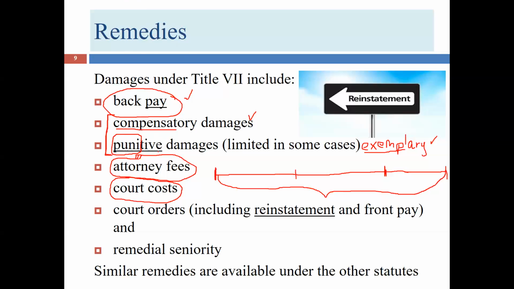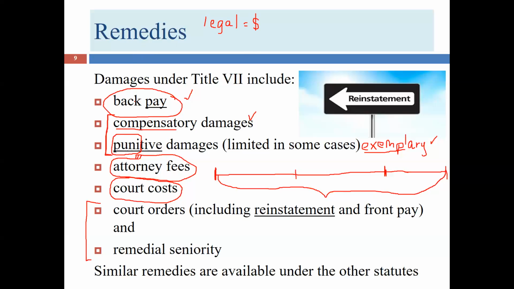So these are the financial damages. These are the numbers. These are, I guess you could say, legal remedies. But now we're going to talk about some equitable remedies. Let's pause for a second and reflect upon the terms legal and equitable remedies. When we hear legal, it's a good idea to think about money. Legal remedies are dollars and cents, or pounds or francs or euros. Doesn't really matter the currency, but it's something that is reducible to cash. That's what a legal remedy is. And you can see all of these categories are reducible to dollars and cents.